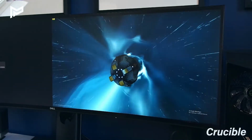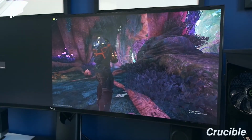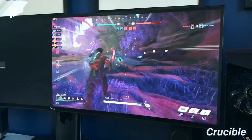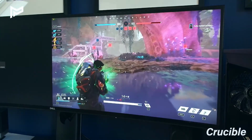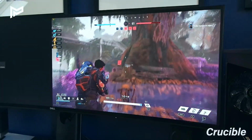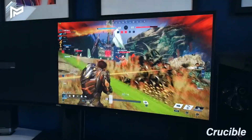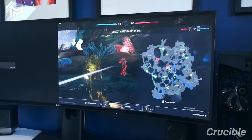It's looking pretty smooth. We're getting around 110 frames, 60 frames. So we dropped down to 60 frames there. So far so good. I'm really surprised. I'll be honest, I have no idea what I'm doing here. We dropped down to 50 there, but I don't really notice it in the game if I'm honest. This is very respectable. Oh god, what's going on? Who's that? Stop. I think I died. Alright, well, let's go on to the next game.